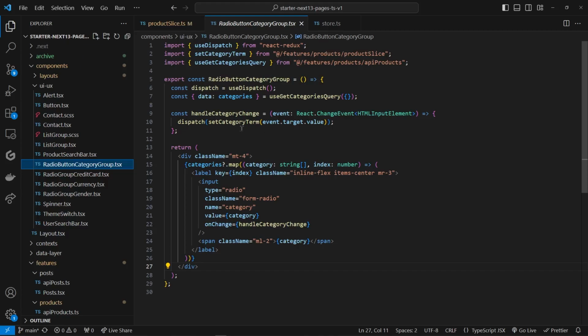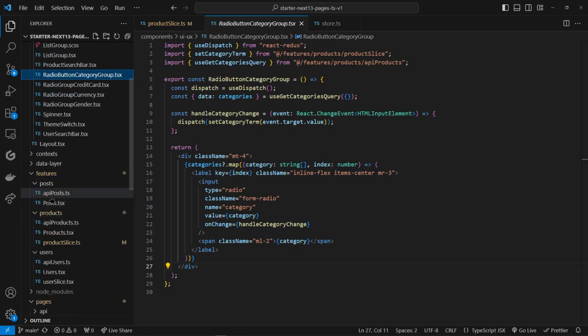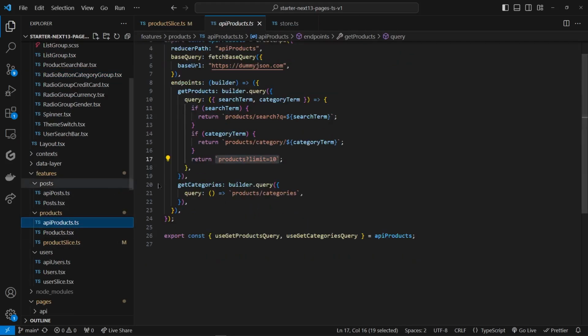Only extra thing happening here is that we are getting one extra function, useGetCategoryQuery, because I decided to make these categories dynamic. So if we look back into this file, the API product, you will see that we have one extra function here, getCategories, and it's just going to go to product slash categories and bring in the category array.